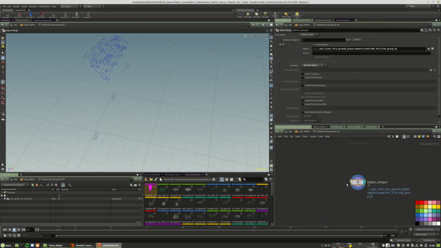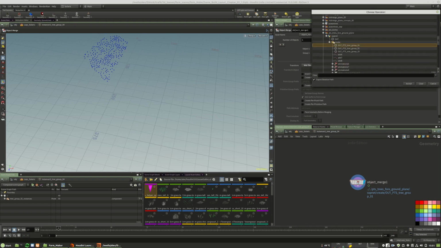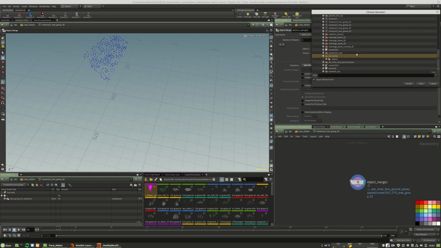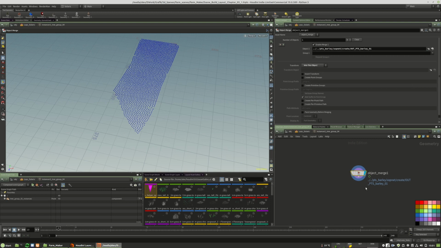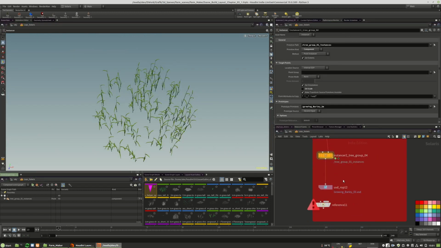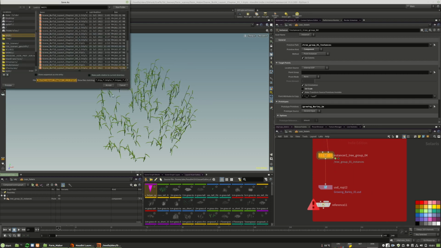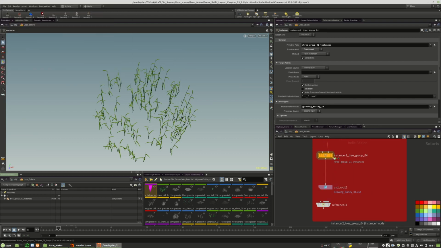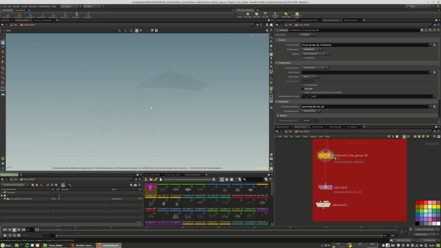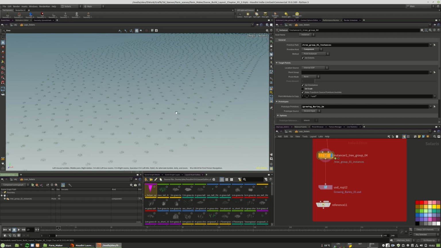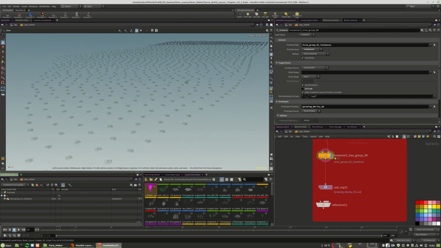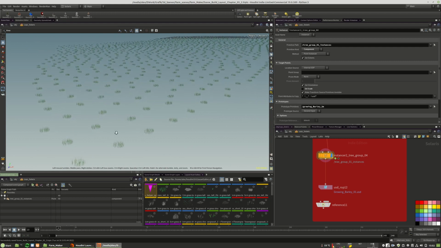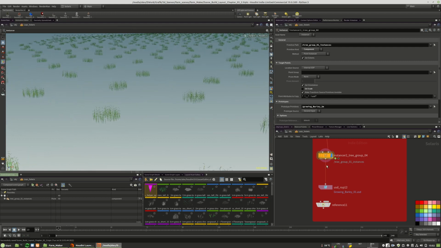And now I will load this in. Here it is. Subnet out. PTS barley. And yeah, I will resave the file to 5.2 and I will activate it. And here are our scattered plants. But as you can see, they are very small and we have probably not much. We need a lot more.